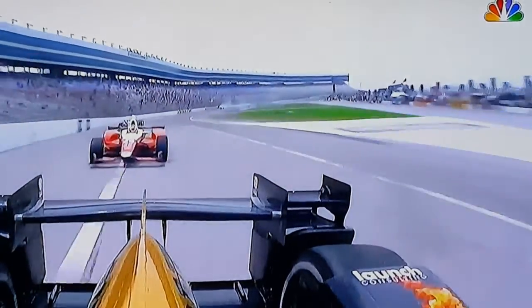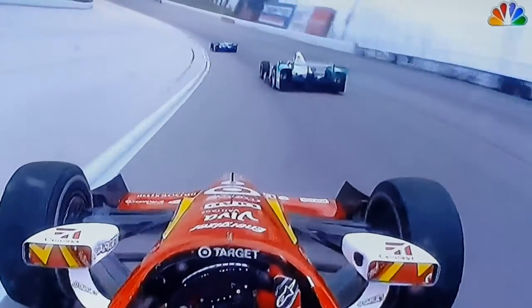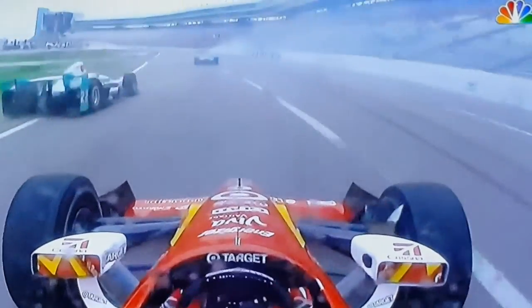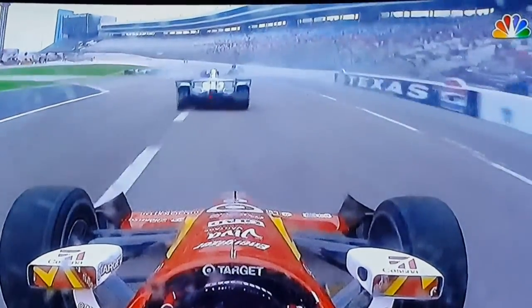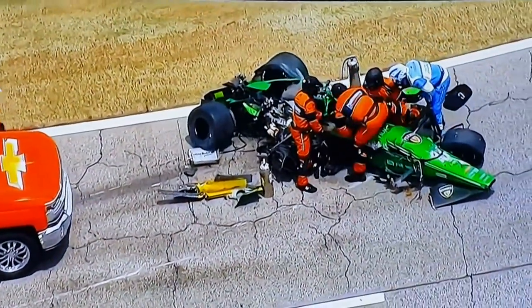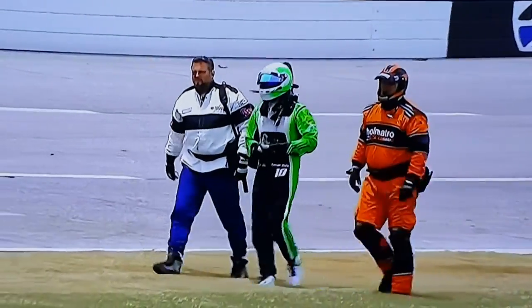Yep. It's the snap that happens so quickly on board with Scott Dixon. Oh, he's got some damage there too. That's going to hurt. His right front wing is damaged for sure. Maybe suspension. Riding along the wall, but that car is completely destroyed. And not only was he upside down, he had Daly's car pushing him against the wall.